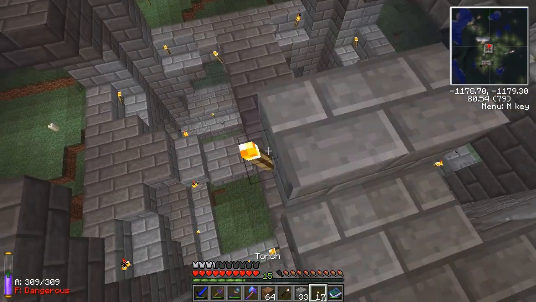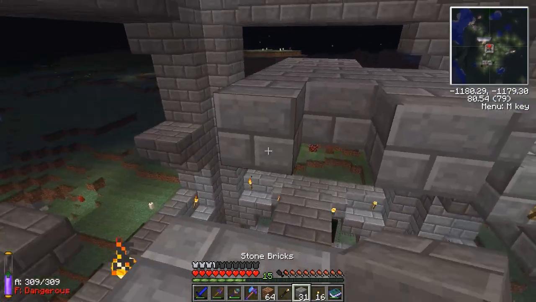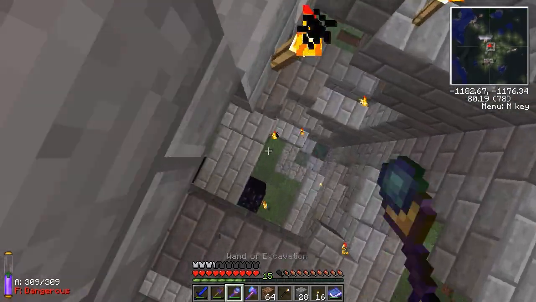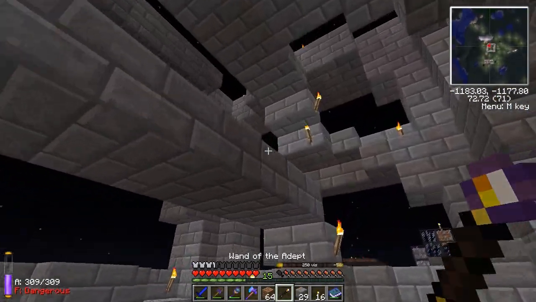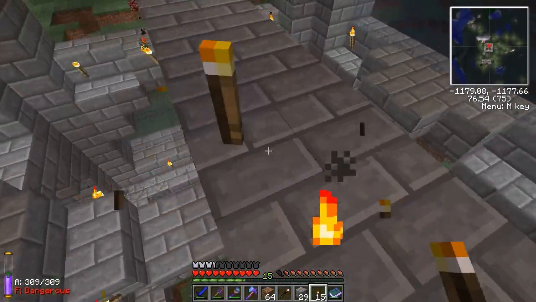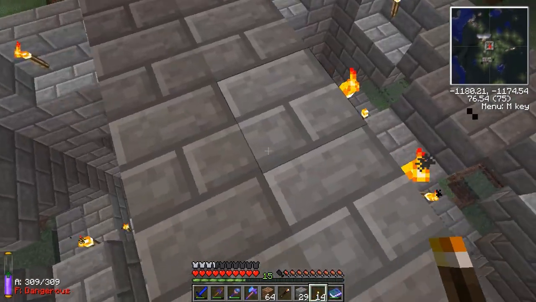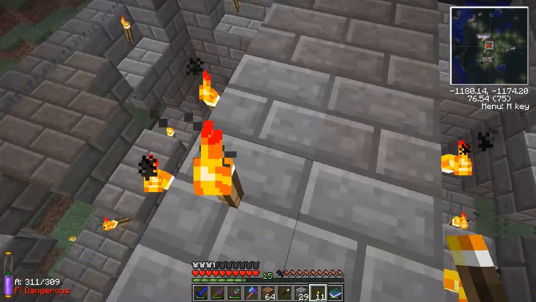Add torches on either side for extra illumination. Whoops. Remove surplus blocks as needed. I'm kind of worried about this middle one having mobs spawn on it at this point. So let's figure out a way to light this. It doesn't look terrible. Maybe throw these here and here. Whoops, there we go.